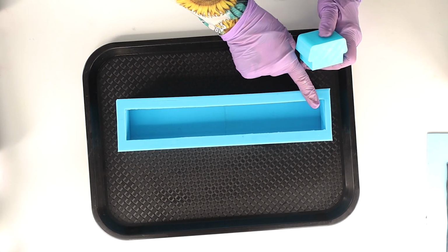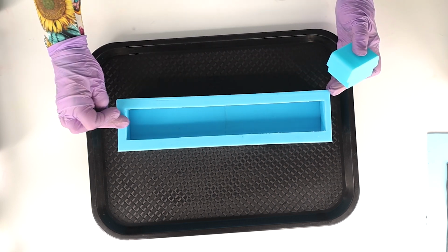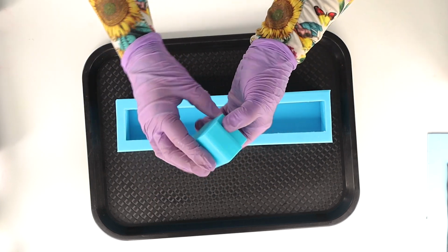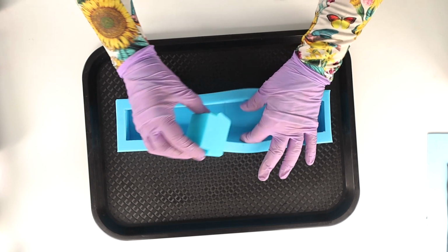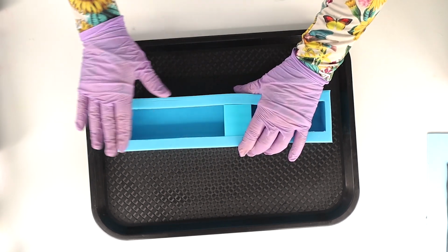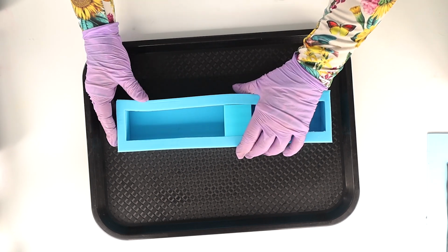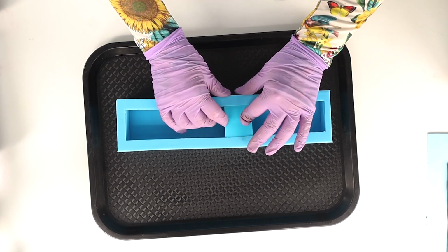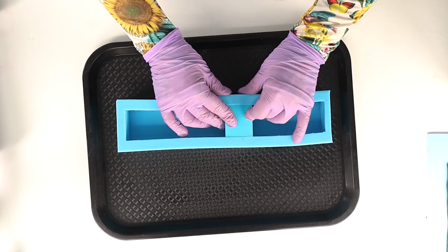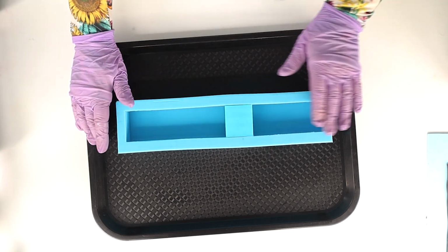Now this mould would make an embed for the full length of my mould, but because I'm chopping it in half, I only need it half the length. So I can use my mould block, and I sell these for all of my moulds in my shop. You can just pop that in and make the mould whatever length you want, so you're never wasting extra soap by having a mould that's a little bit too long. For my purposes here, I'm just going to pop that halfway, and that will give me plenty by the time I chop that in two to fill up my whole mould.